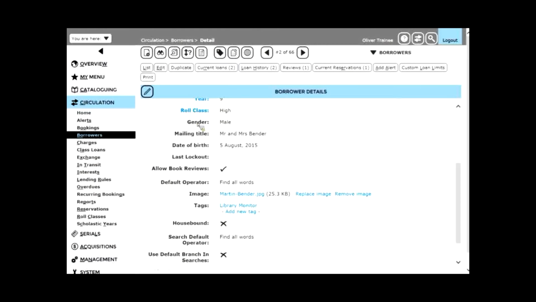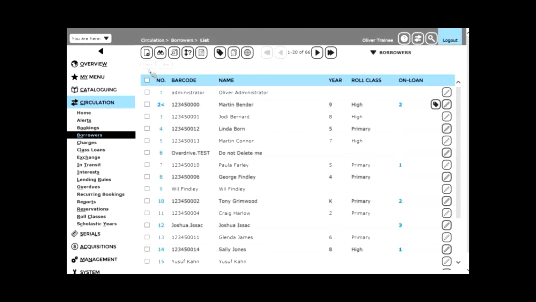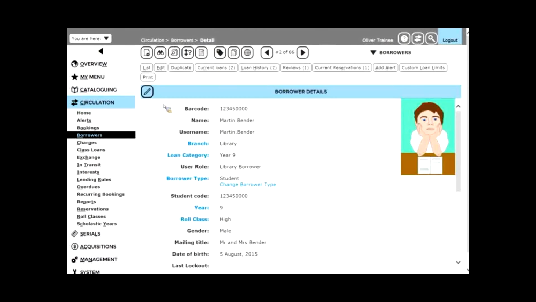If I return to my list, I can see next to Martin's name on the right hand side, there's now a tag icon. If I move the mouse over the tag, it displays the tag name. It says Library Monitor. If borrowers have more than one tag attached to their name, there'd be more than one tag icon displayed. I'll just demonstrate that for Martin. I'll click on Martin.